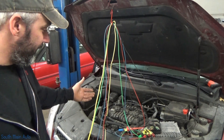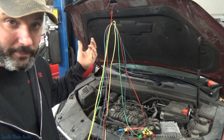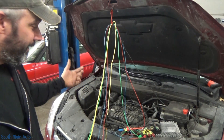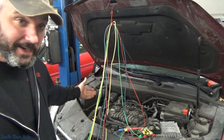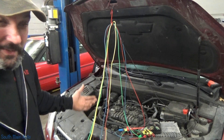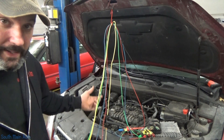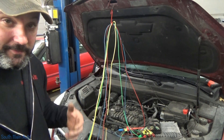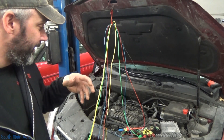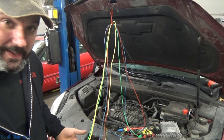What if you were in a situation where you pull that timing cover — you got permission from the customer, called them and said we have these codes and need to pull the timing cover — and then you pull it and find everything is dead on the money? Now what do you do? The engine is torn apart and you can't do any more testing. Do you pull the oil pan and physically inspect the crankshaft reluctor? Where do you go from there?